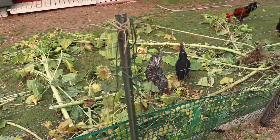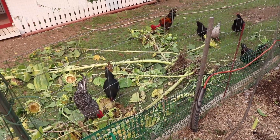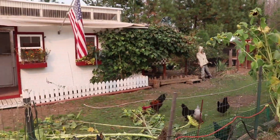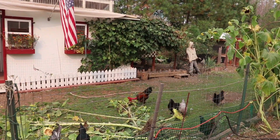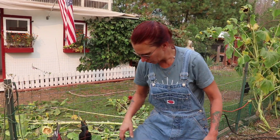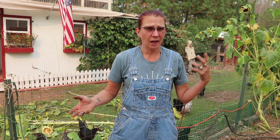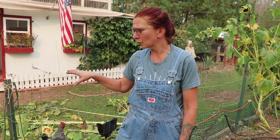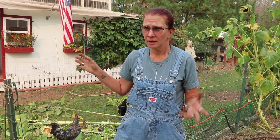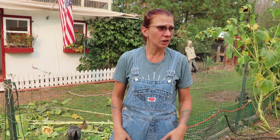Mess of sunflower stalks and happy chickens. And it's one of those I could go through today and get a lot more done, but I don't want to. The chickens are pretty overwhelmed right now with this. I'd rather eat through a bunch and then do another bunch.